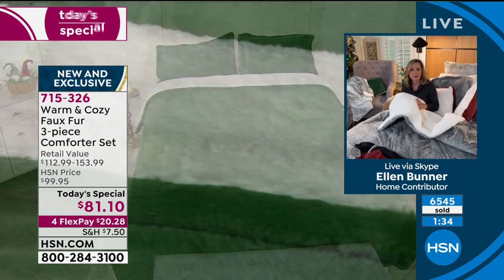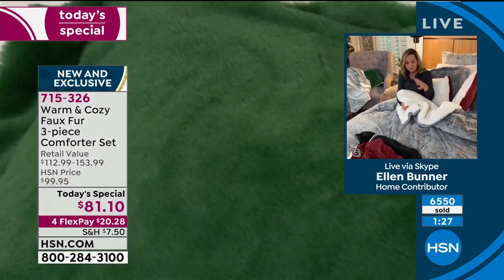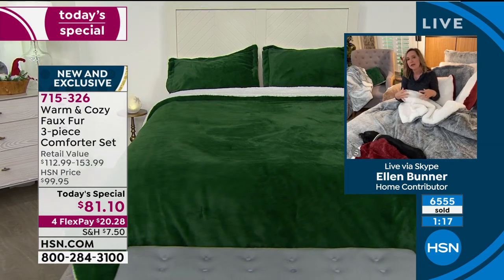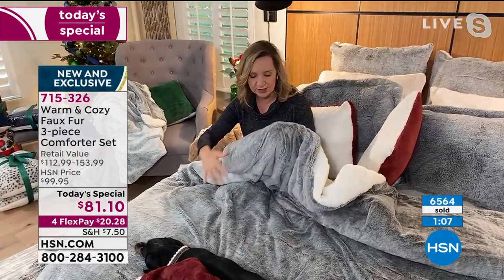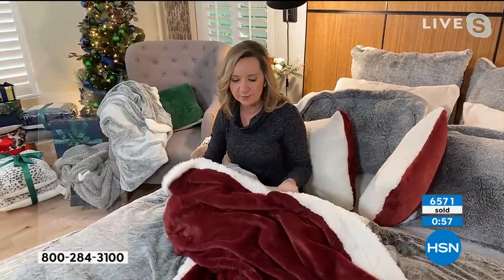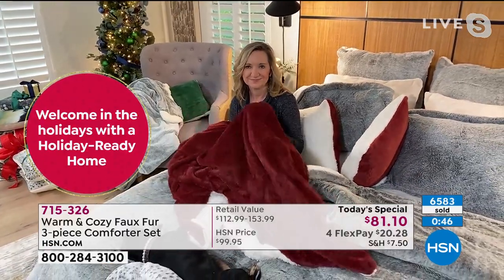It's not too heavy. Of all the comforters I've sold, faux sherpa has a lot of the qualities of down fill — it creates spaces around your body that give you warmth and insulation without adding weight, and without adding heat, so you still get breathability. Then it's encased in that incredible faux fur. The throw — whether it's on my sofa, on a chair, or draped over the corner of the bed — is the way you add that accent color, and we really made it fun and creative for you to do that this year.